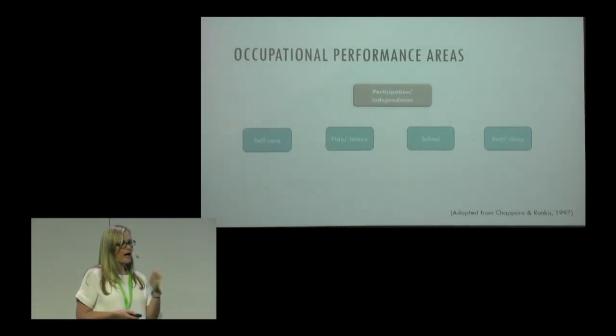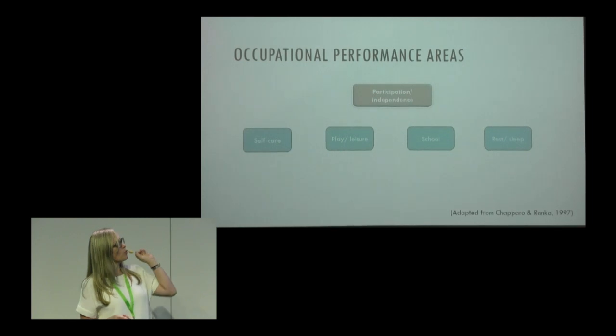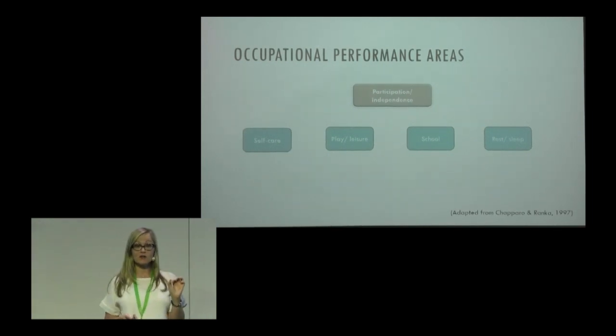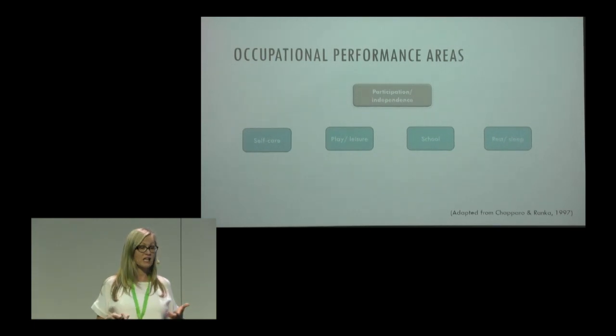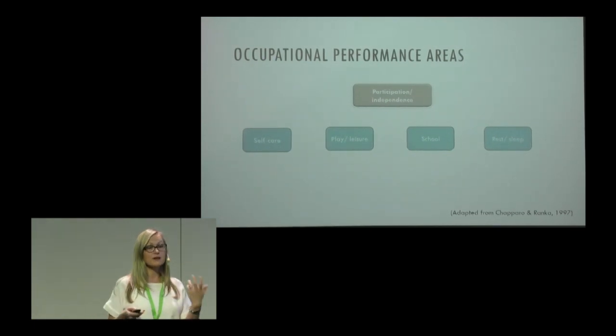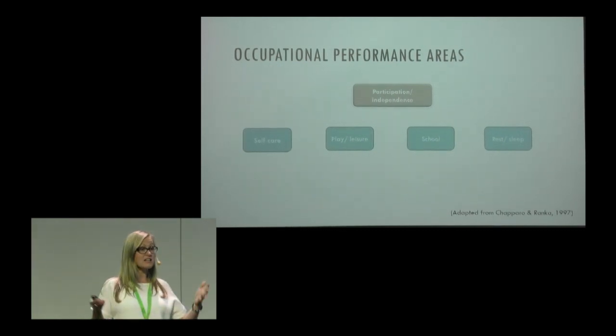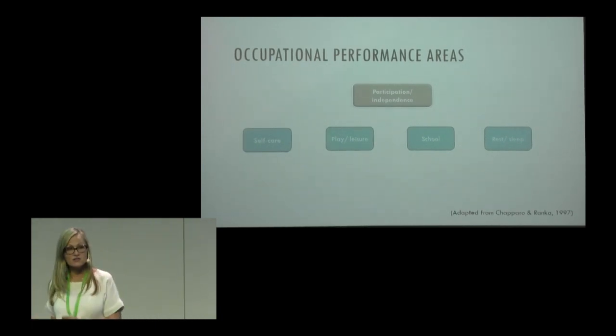What we look at quite closely are what we call the occupational performance areas. There are 4 key areas. First of all, we look at self-care. We look at how an individual participates in their morning routine. Can they get themselves out of bed? Can they get dressed, do their teeth, eat, and carry out all those activities, keeping themselves organised through that routine?